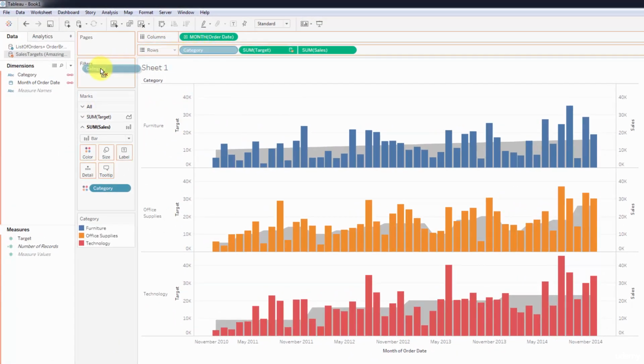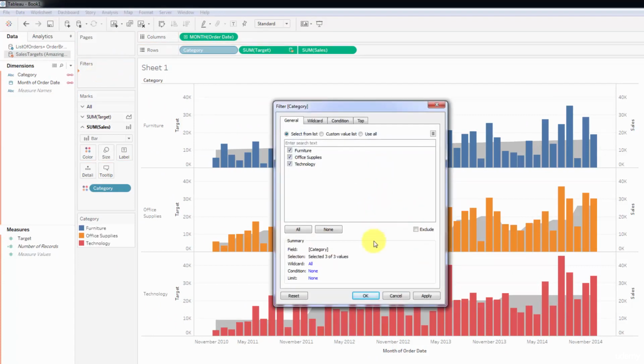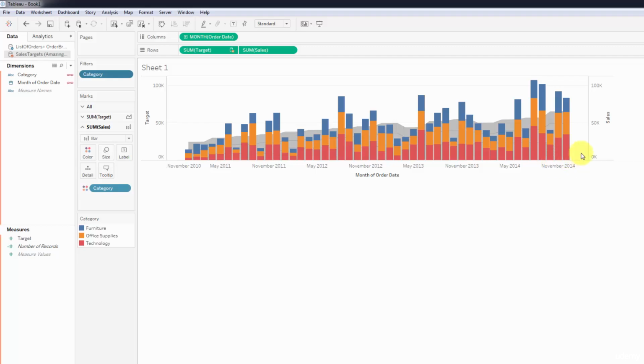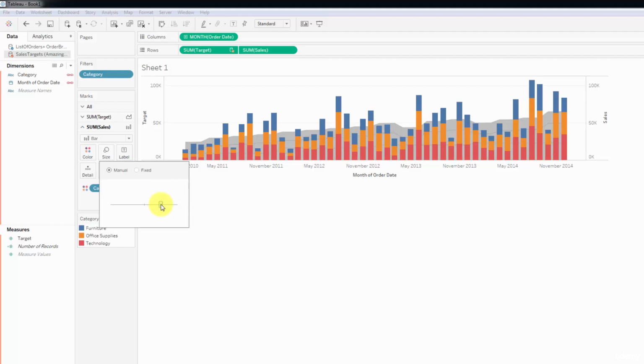We're going to take category and drag it from rows to filter. And right away, we've got the filter settings that come up. We're going to click OK. What that gives us is quite a crazy chart right away, because we are looking at everything at the same time. What we will do is click Show Quick Filter. Now I'm going to reduce the size of the chart a little bit so I can zoom in, and so that you can see the filter at the same time. And we're going to reduce the size of the bars. That's just for us.